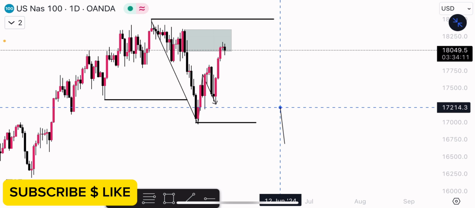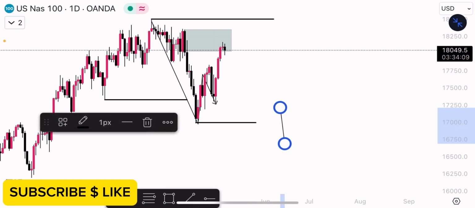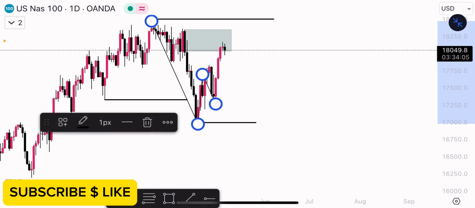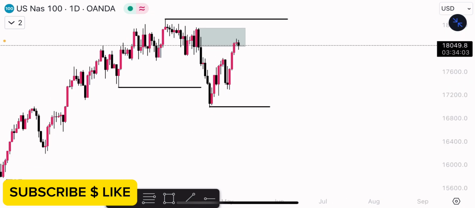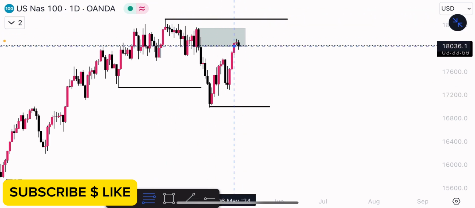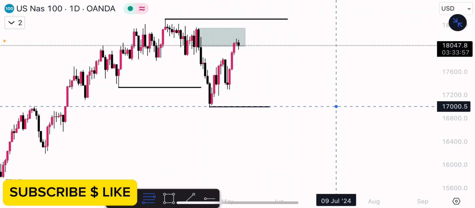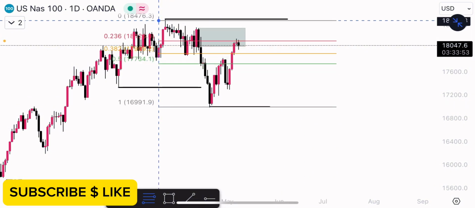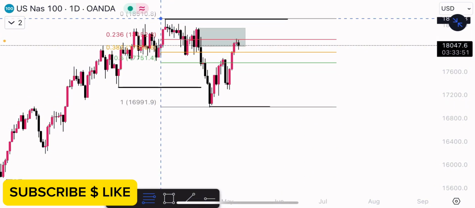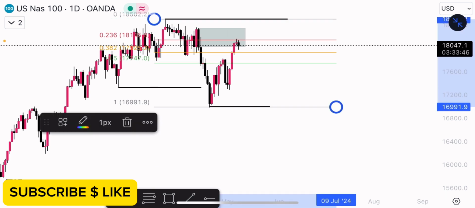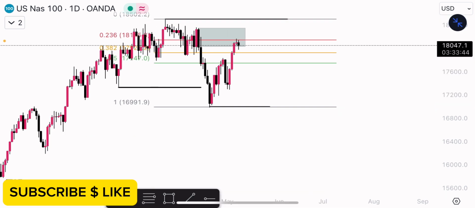So right now we can see that the market has come into that zone. Okay, let me delete this. The market has come into that zone. What is it creating? I drew a Fibonacci retracement just like this. Okay, I said that from the discount level we should be seeing what? Reversals, more sell opportunity, more for the market to flip, and we start seeing reversals. So this is what exactly happened today.